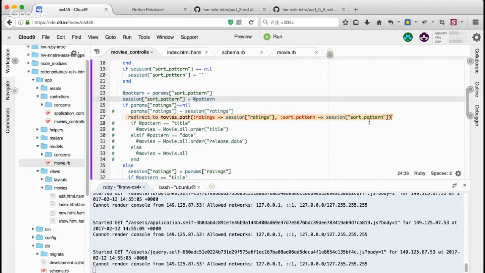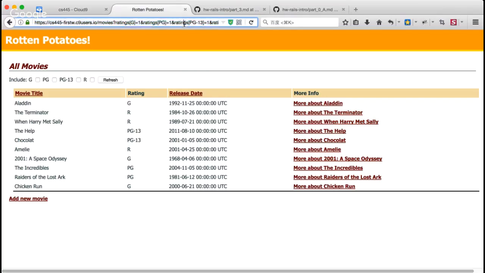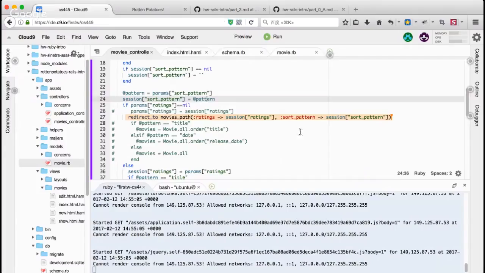But it doesn't show up in the URL. I think this will be a problem, right? But why it doesn't show up?